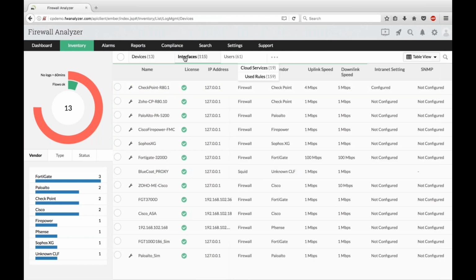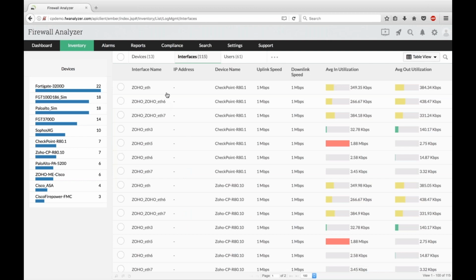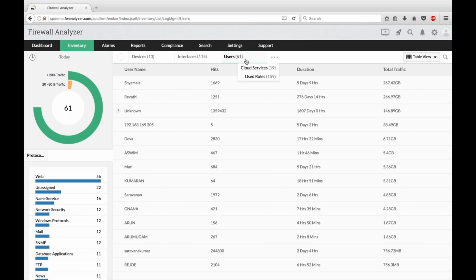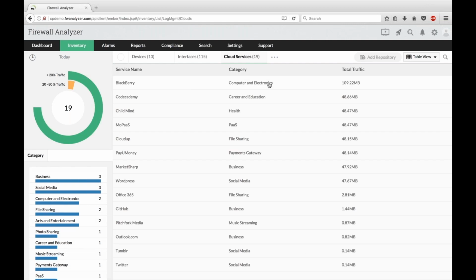And you also get the interfaces under these firewall devices. You get the users who have generated traffic via the configured firewall devices, and cloud services which are being used via the firewall devices, and finally the rules that have been triggered via the firewall device.